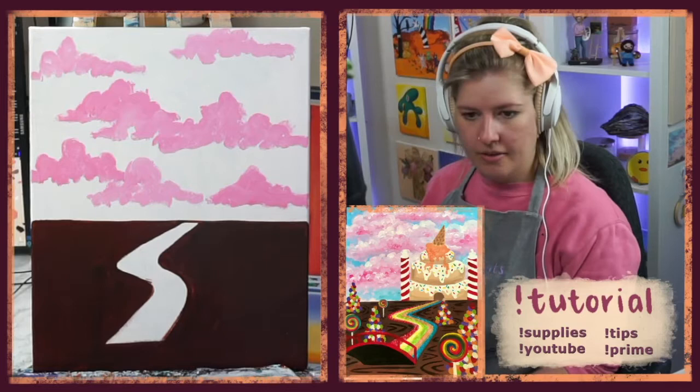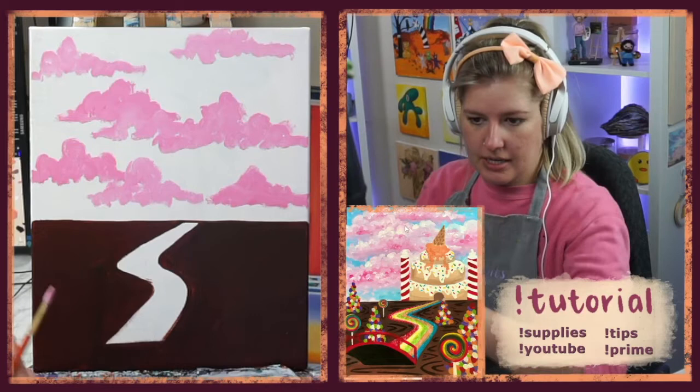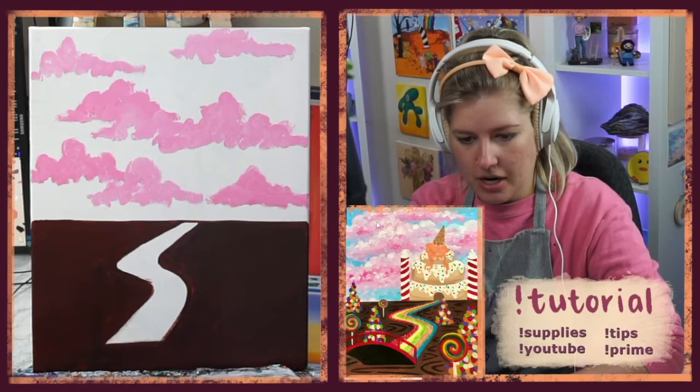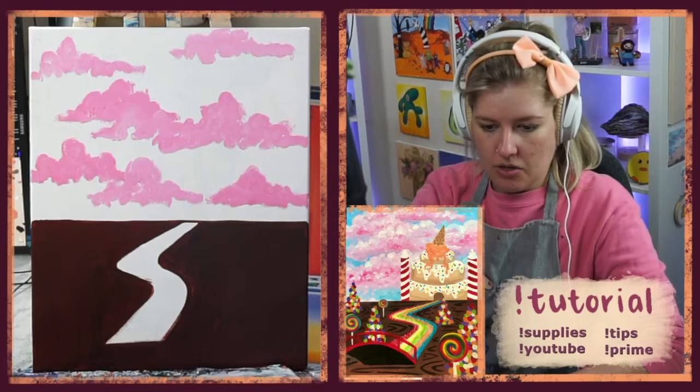I'm going to play with these pink clouds a little more. They're quite different from my original right now — they're just the bases. I want to add a little darker pink and also some lighter pink or white. You can see I put the white closer to the tops of the clouds in the original. The whites stick a little closer to the top of the clouds or in the middles, creating more dimension as if there's another layer of cloud in front or on top. The darker pink sticks closer to the bottom as another little punch of color.